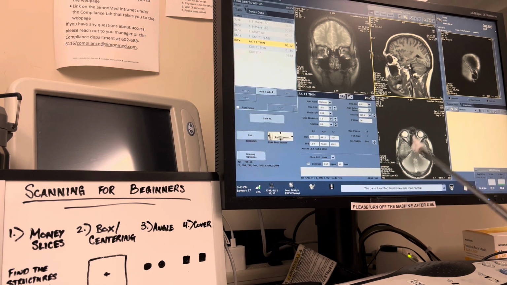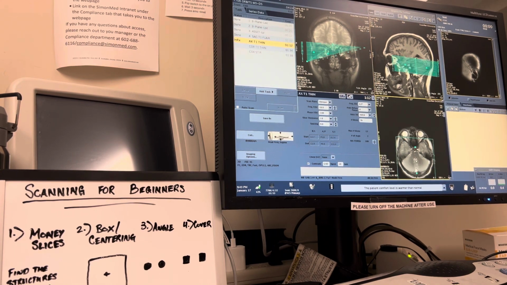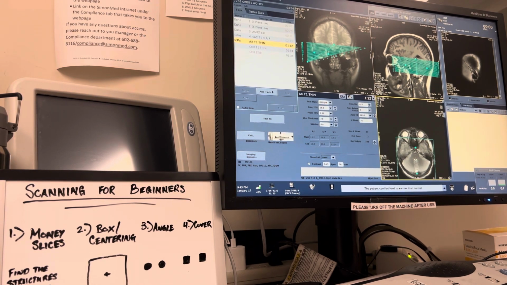Perfect. So let's left click down here, give or take. We're going to use this line right here to angle with the top of the globes of the eyes. There you go, so let's angle that. Right around there. Remember, if you drag away, it's less sensitive. Other way. Oh, that works. You can leave that actually. Okay, so let's move this crosshair back to right here, or forward technically. Perfect, right there.